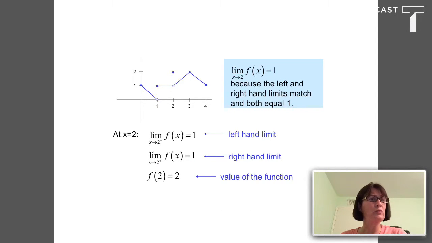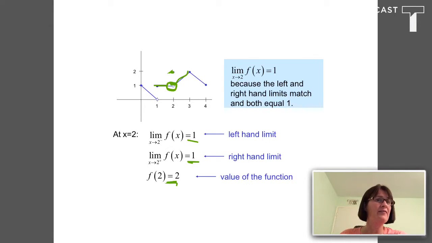At the place where x equals 2, I could talk about the limit from the left-hand side. If I approach from the left-hand side, I'm approaching that y value, which is y equals 1. If I approach from the right-hand side, I approach that same y value, which is still y equals 1. The actual function value, the colored in dot when x equals 2, is 2. Which is different, but I can still say that the limit exists.